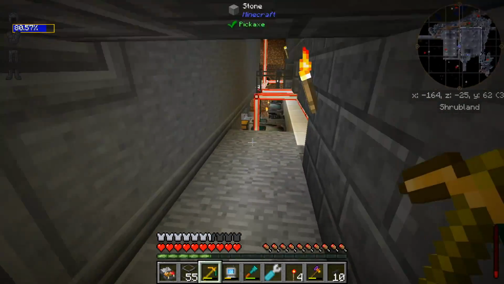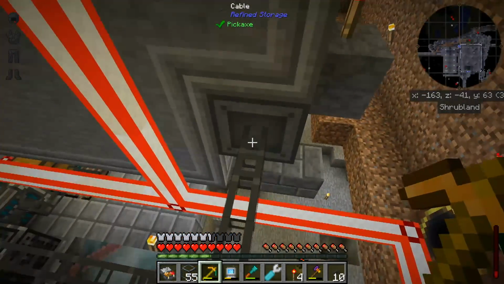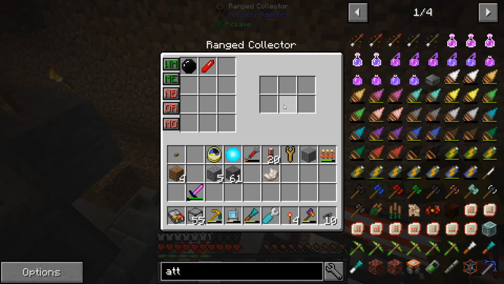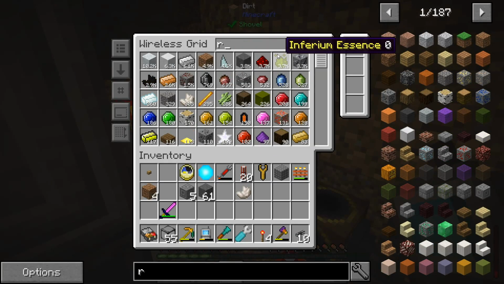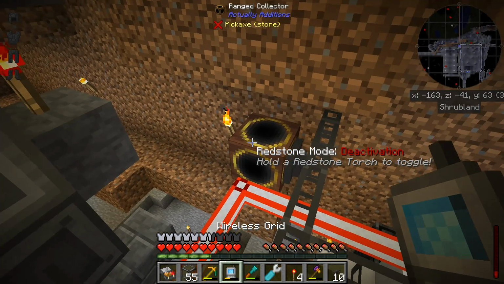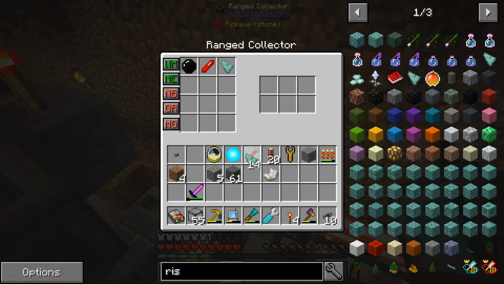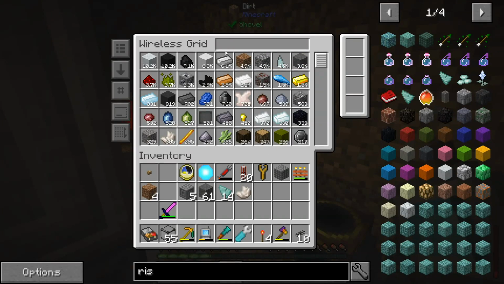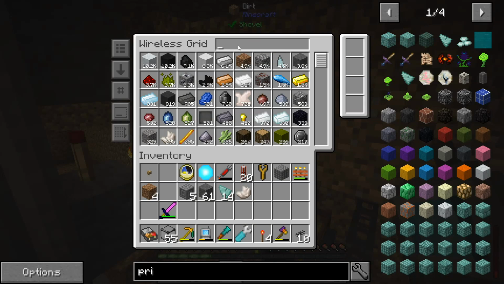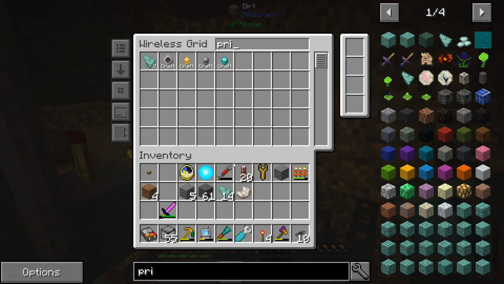Alright, so let's put this guy in here. And of course, this isn't going to collect them until we actually have one of these. Well, I have a prismarine right there. So let's go ahead and whitelist that guy. Prismarine. Right here. Cool. Now let's go ahead and see if we can craft that guy up. Prismarine. 10 of those. I can hear it. There it is. And here they come.